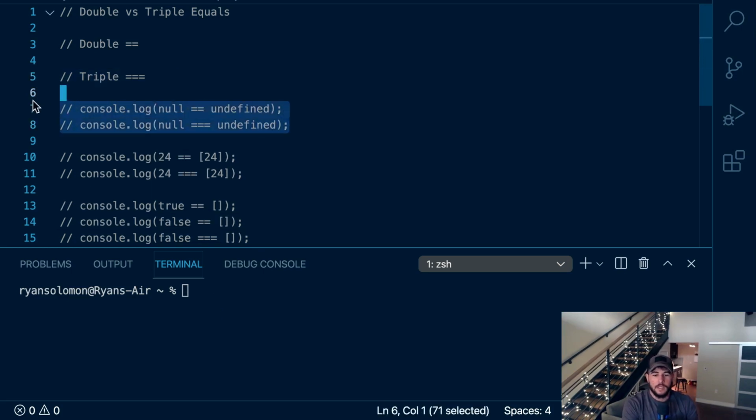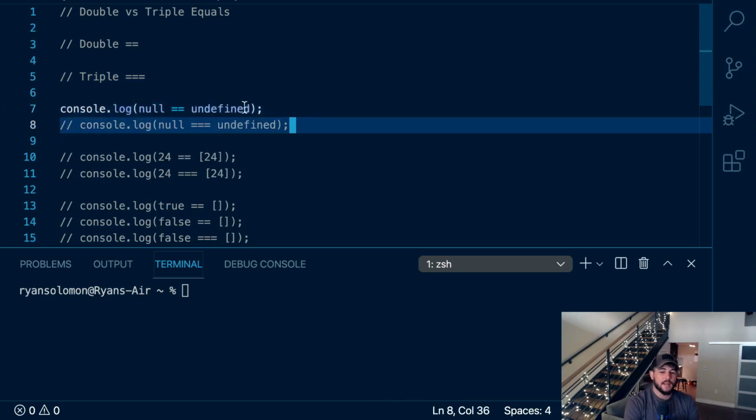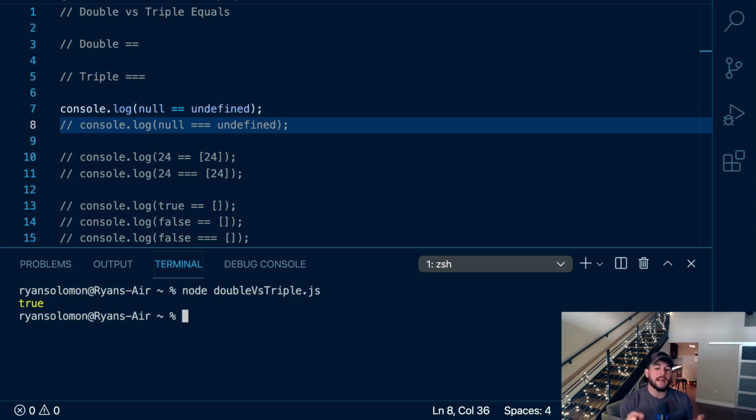All right, and now if we look at another example, we can look at null and undefined. So if I compare null double equals undefined, we actually get true. Null equals undefined turns out to be true, which sometimes might actually not be a terrible thing. Like in your programs, if you get that something is equal to null or undefined, you might want to do the same thing. So every once in a while, this might be okay, but JavaScript actually gives you another operator to tell if something is null or undefined, and that is the double question mark operator.